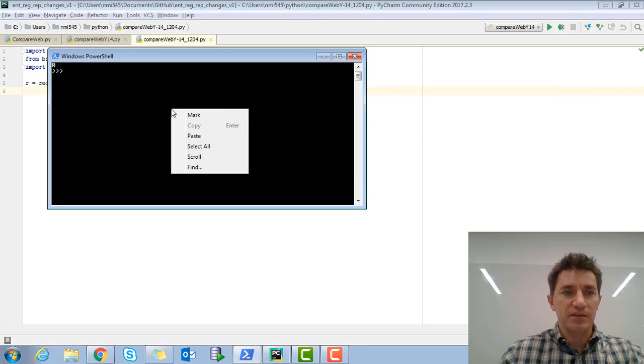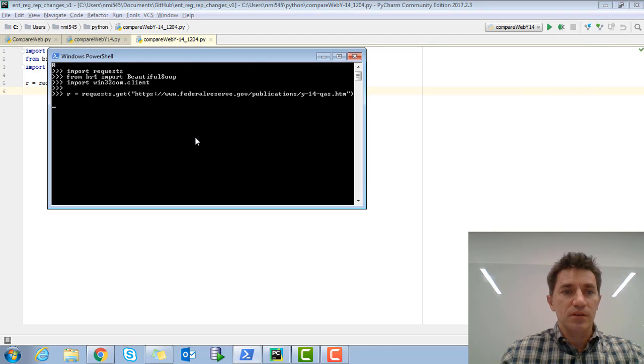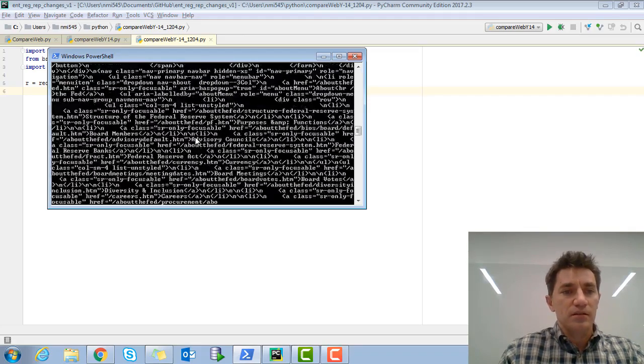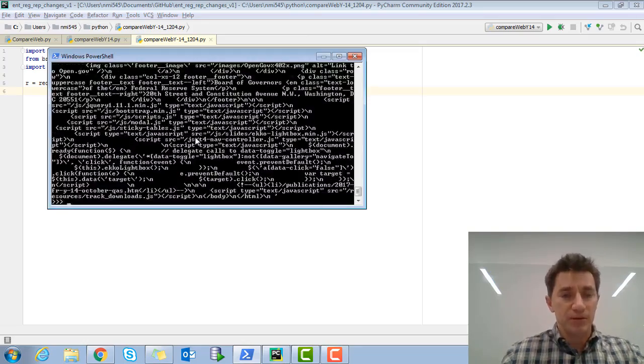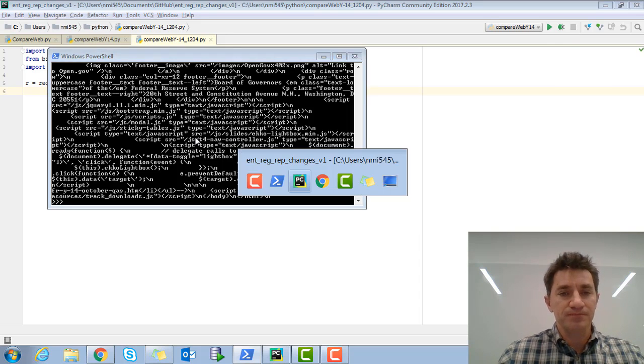So I'm going to just paste that information into my interpreter, and nothing happened. But if I type in r.content, we can see a whole bunch of code here. It's all just HTML code, but I can see that, hey, something happened there. It looks like it's grabbing the HTML code.